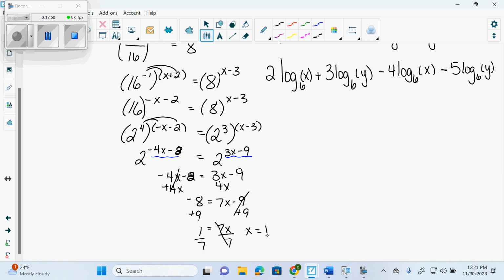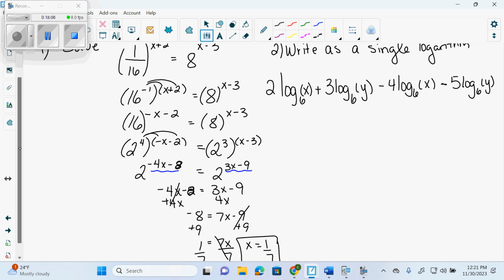Now we should know if we're right or not. Say I got a 1 and I was like, sweet, I'm so brilliant, look at me, I'm smart. And then I put this into my y1 and this into my y2 and do second trace 5, enter, enter, enter, and I get a 7th. Then I'm like, wait a second, I made a mistake in my math, right? Because when it says solve, you can always use y1, y2 and find out where they intersect. We agree? Every single time, you can check it that way.